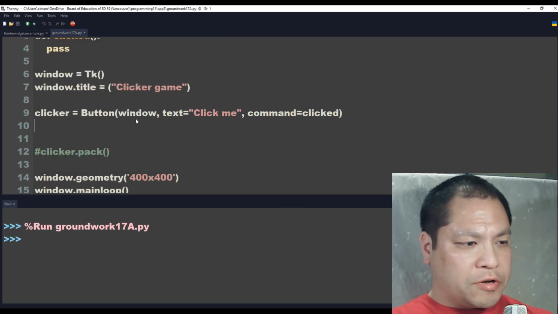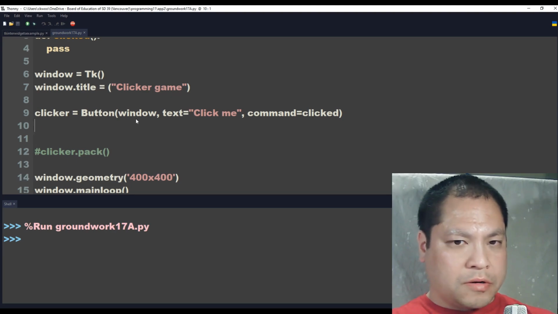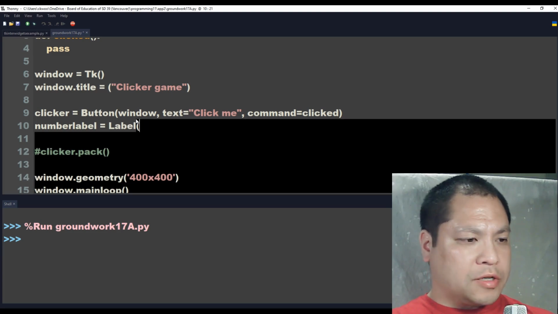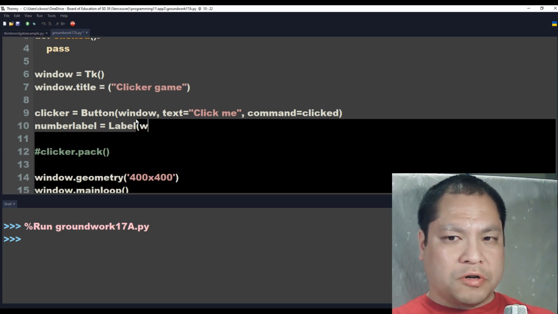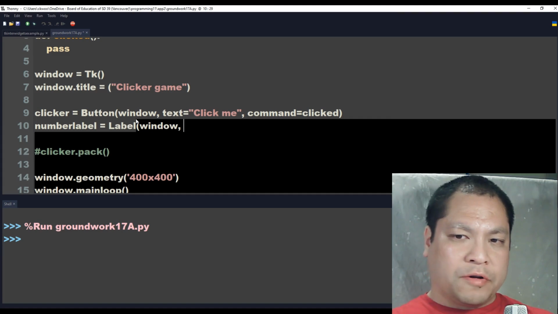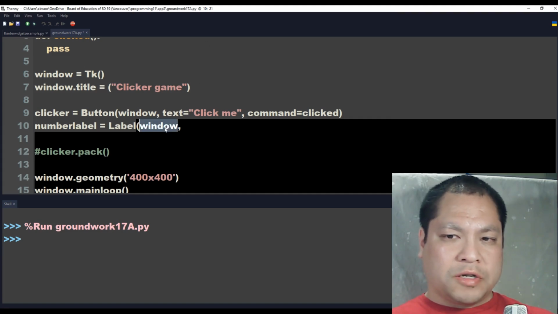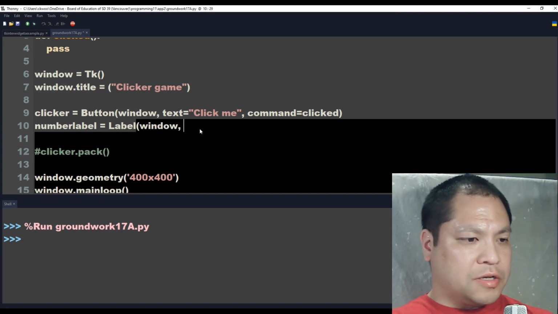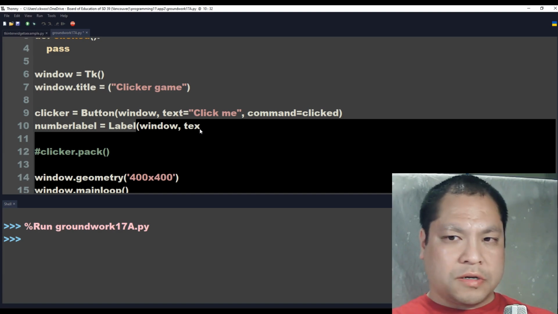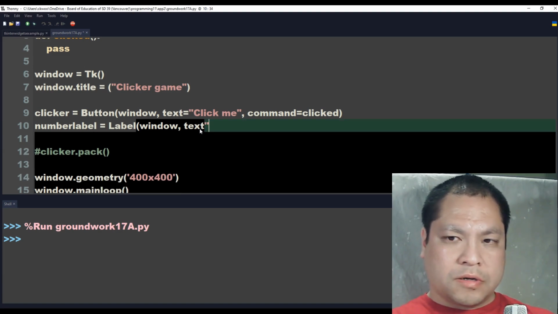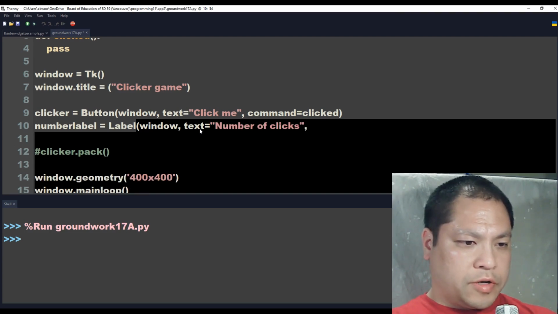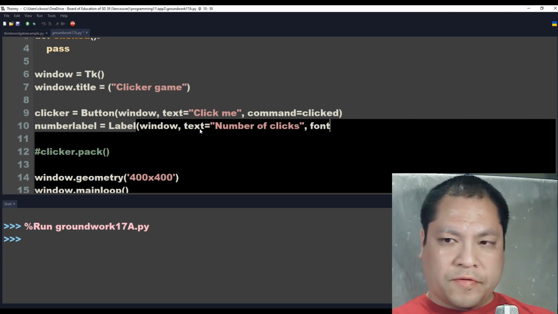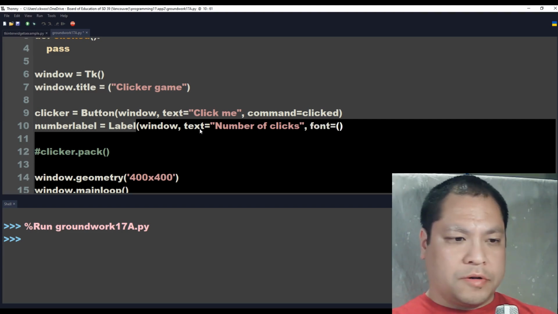What else do we need in a clicker game? Let's put a label on. So this is the label class, the label widget. Again, we start by putting the name of the instance that we want it to exist in. We give it a text: Number of clicks. And we can give it a little font, just like we did last time.